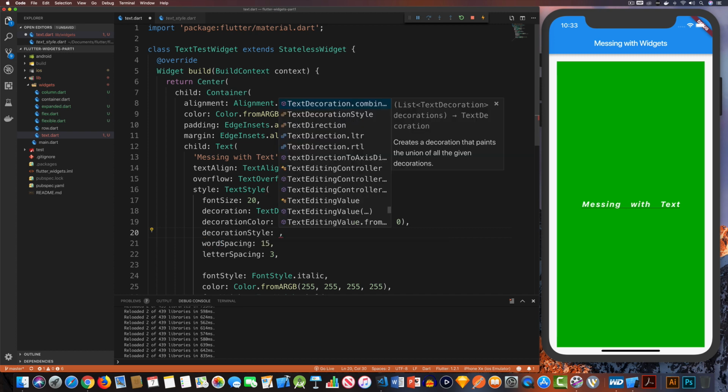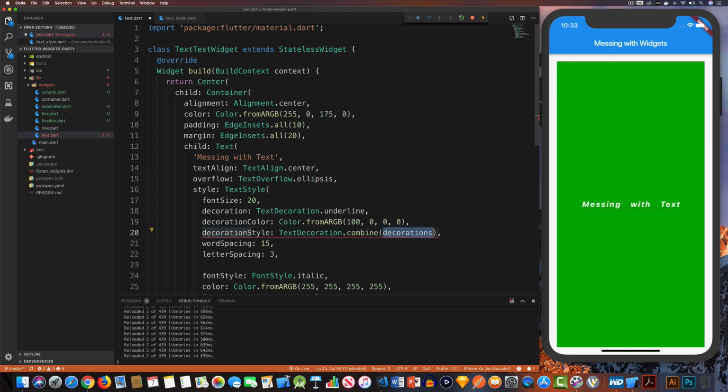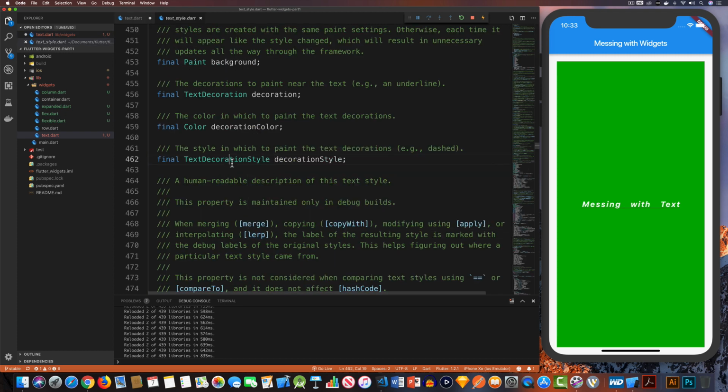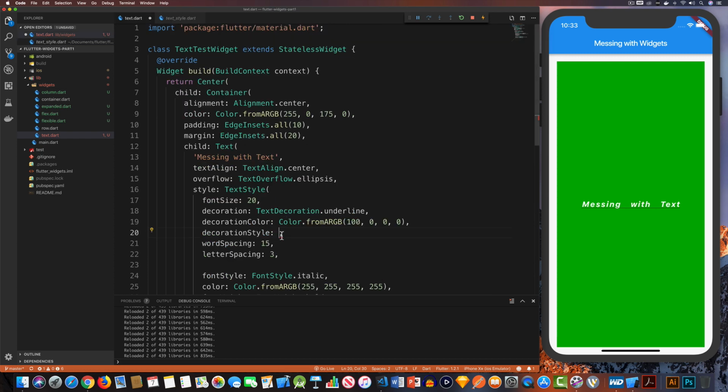Now what else can we do? Decoration style, and text decoration. No, that's not what I want. What does this take? Text decoration style. Okay. Let's grab this. Text decoration style dot. Ooh, okay. You can change the behavior of the line. It's a dotted.